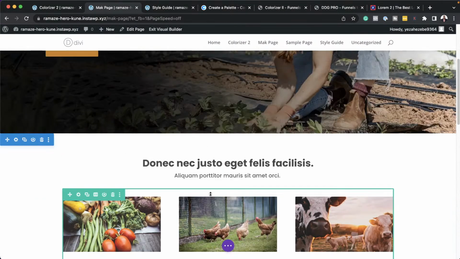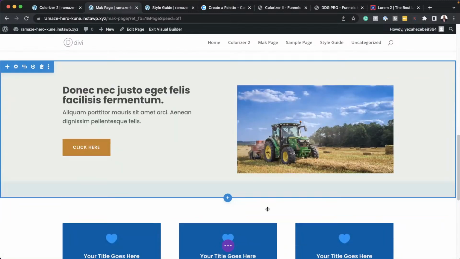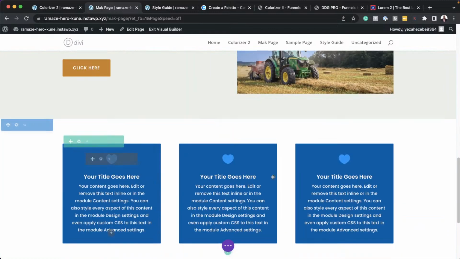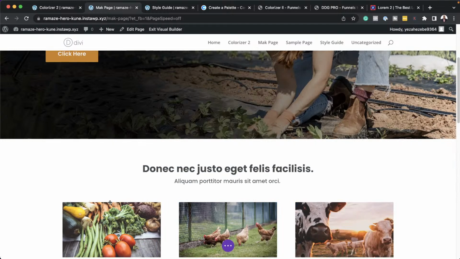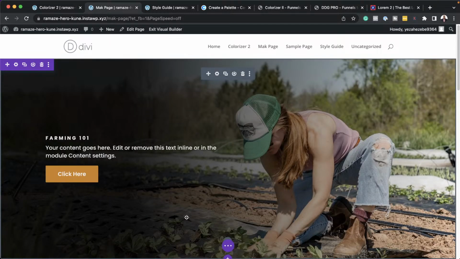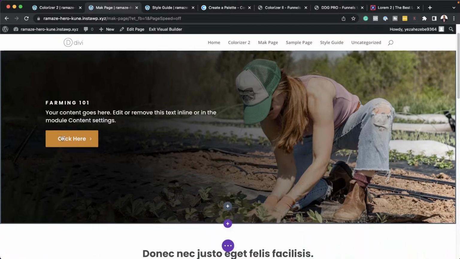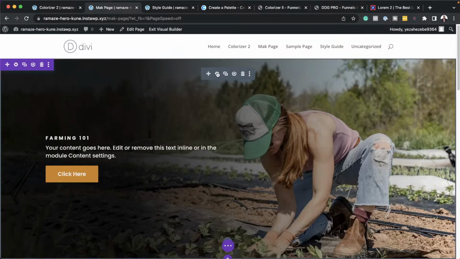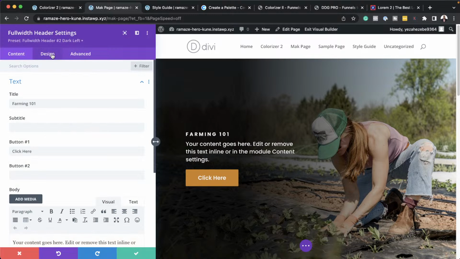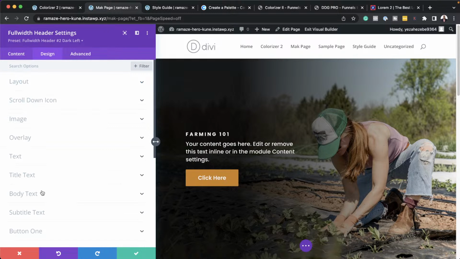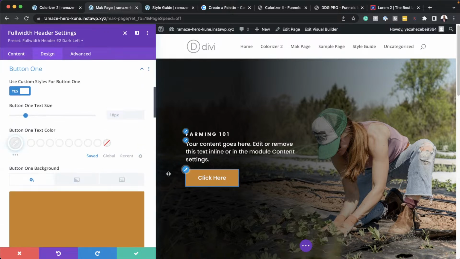Okay, so I started off with a basic color palette, which I had when I started off. You can see here we have this blue and so on. So ideally now, you want to go in and start changing this. Okay, so our button here needs to change. So we're going to come over here, and to change it, we're going to use our new colors now from Colorizer 2. Click on design, and what we need here is button. So I'm going to click here on this paintbrush icon.